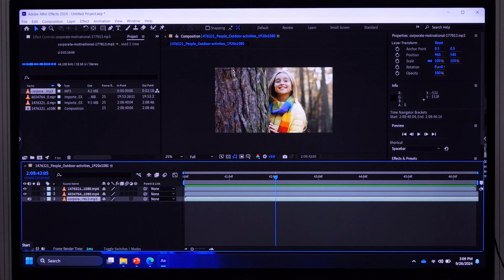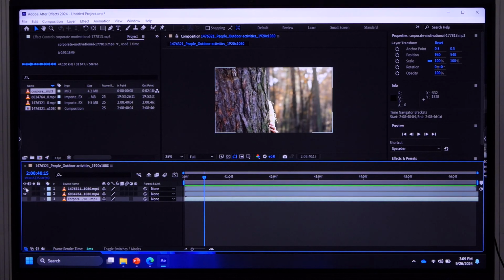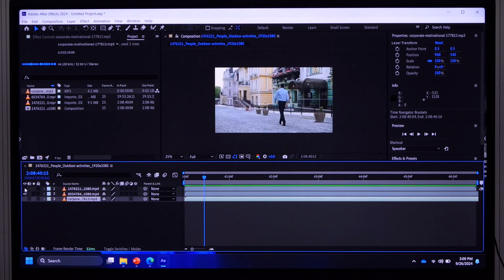Like Premiere, the video track you will have on the top, the audio track at the bottom. Here you have everything on the single track. Here you can see I have only the sound icon. It means this is audio only. Here I have the eye icon. It means this is video. Anytime you can hide and show your video. Suppose this one is on top. You can hide and show it from here.